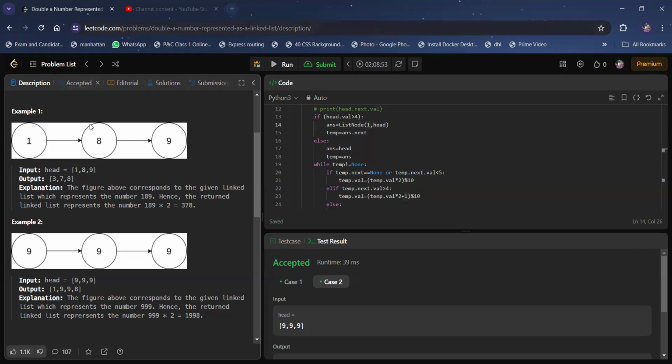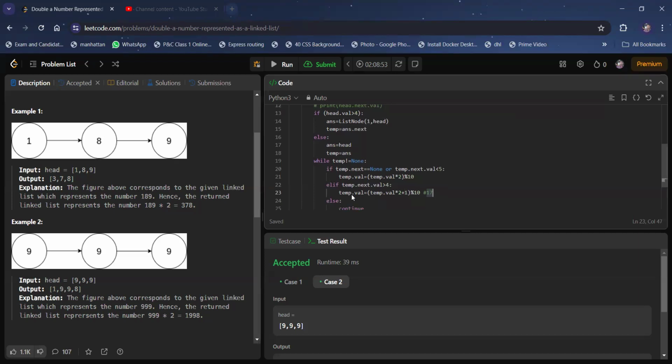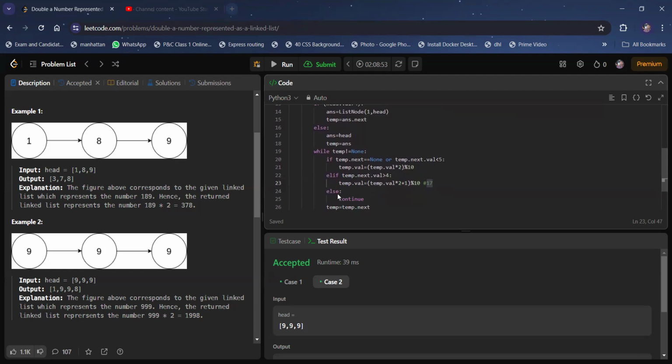लाइक let's say कि 8 का 17 हुआ, तो हमें खाली 17 का जो 7 digit है ना, that is what I have to store in the current value of the node, ठीक है. सो इसीलिए फिर मैंने temp को 2 से multiply किया, उसमें 1 add किया, that was a carry from the next digit, और उसको फिर 10 से divide किया, और जो 7 value है उसको मैंने store कर दिया temp dot value में. और ये दोनों condition भी अगर नहीं satisfy हो रहा है, else continue कर जाओ, ठीक है.